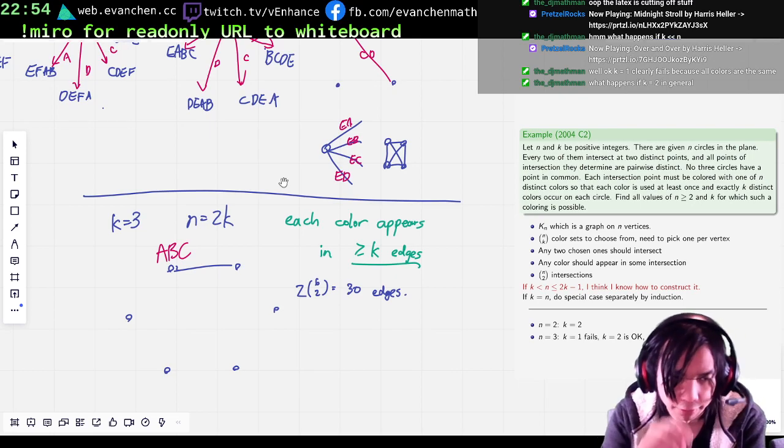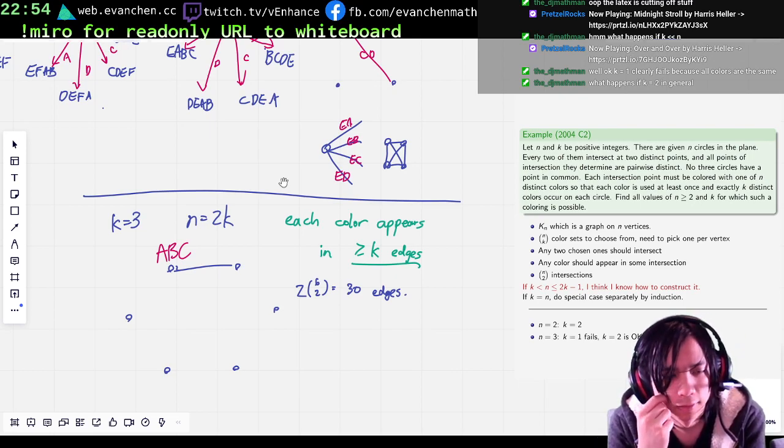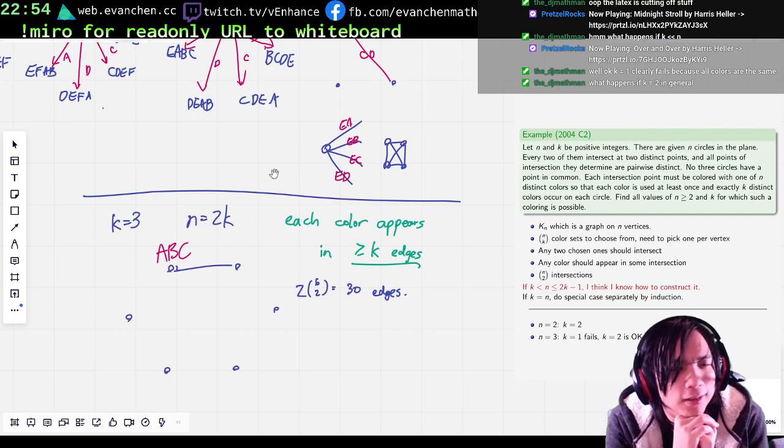I wonder if what I do is consider the 2 color sets with the smallest intersection or something like that, and then do some black magic from there.